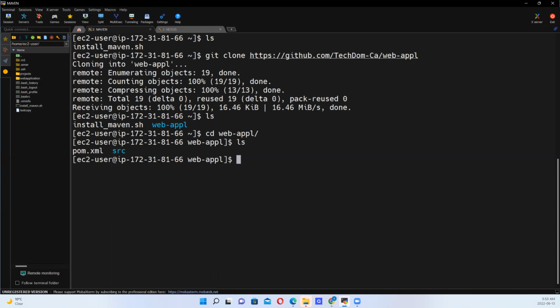Now, there are two ways I want us to look at this. The first part of this whole process is that we'll have different projects, right? Different projects, and each of these projects will have their respective pom.xml file. That's the build script, right? Because this is a Java project.